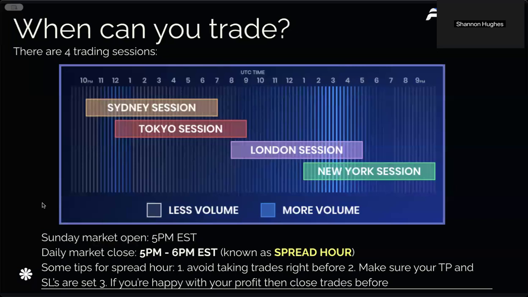But more common than not, especially when I lived in the UK, if I was happy with my profits, I would just close my trade because I'm about to go to bed. If you're over on that side of the world and the market doesn't open back up till 11 o'clock, I mean, when I was teaching, not so much now, I used to get up at 5 o'clock in the morning. So I'm sleeping by 11 o'clock. So I don't want to leave my trades open all night and not be able to manage them. Especially if you're a swing trader, then that's cool. But for the kind of trading we're doing, you want to be able to at least monitor your trades.